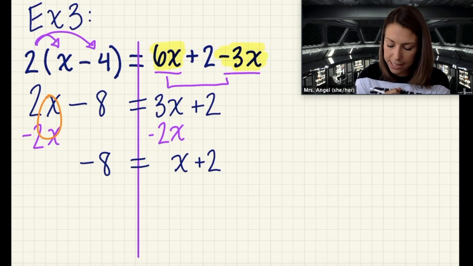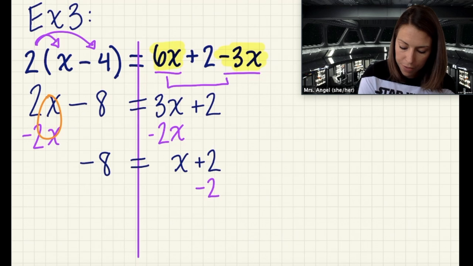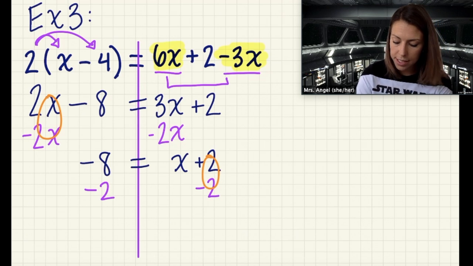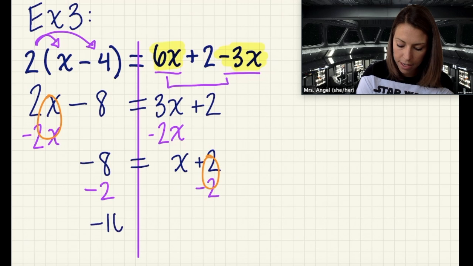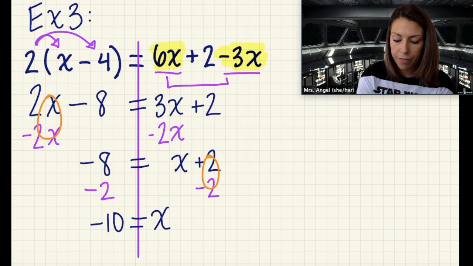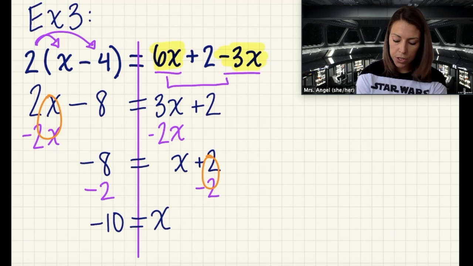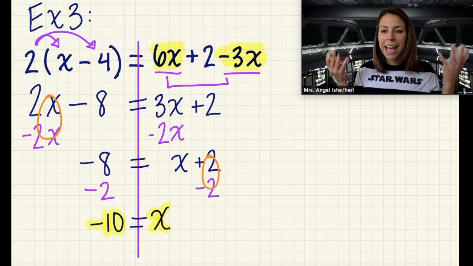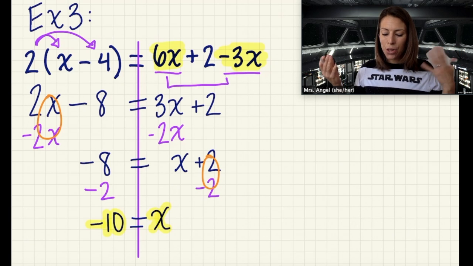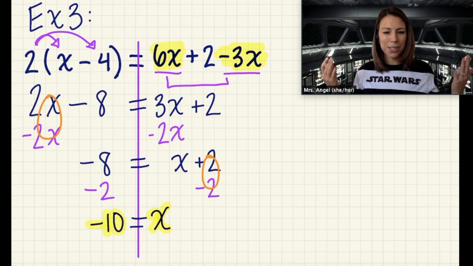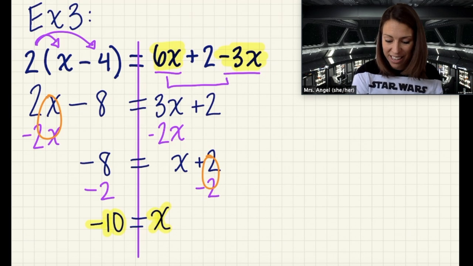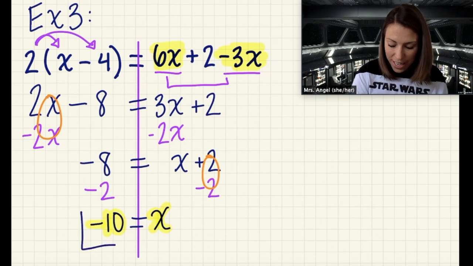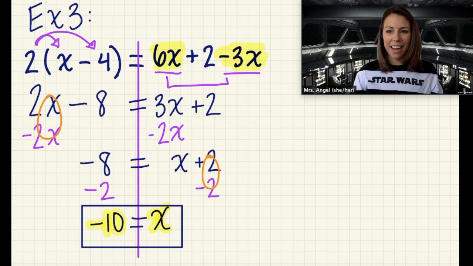So now, let's see, I'm going to create a 0 term out of the plus 2, because the other side is a constant, and that leaves me with -10 equals x. So I have accomplished what I sought out to do. The left side is a single term, -10. The right side is a single term, x. And here's the nice part. Because 3x minus 2x is 1x, or just x, I am done. I don't have to do any other steps. How amazing is that? I'm super done.